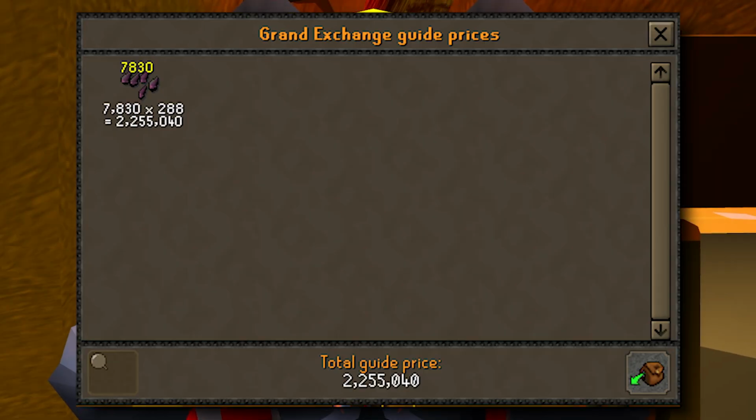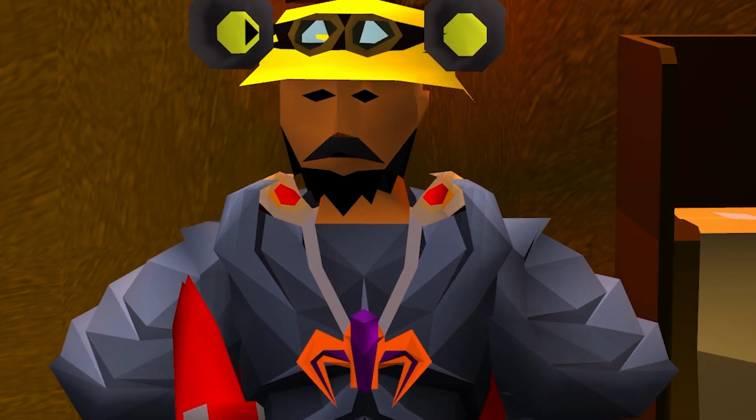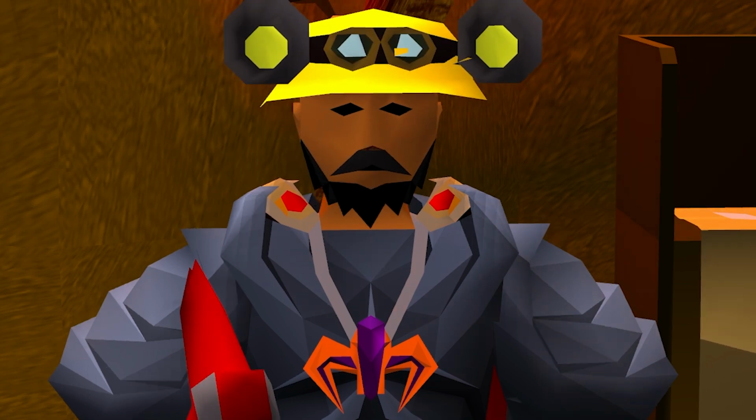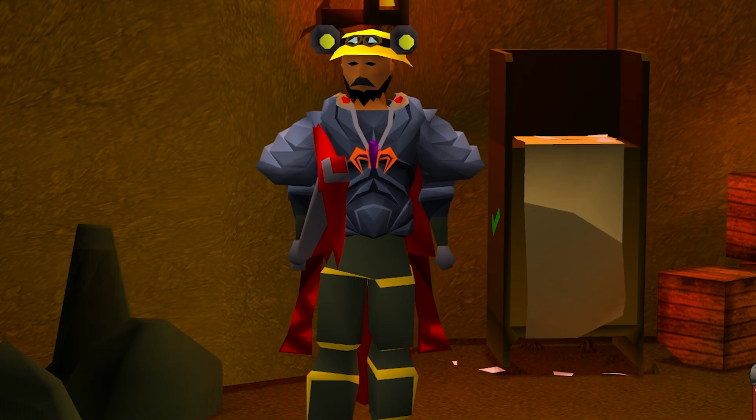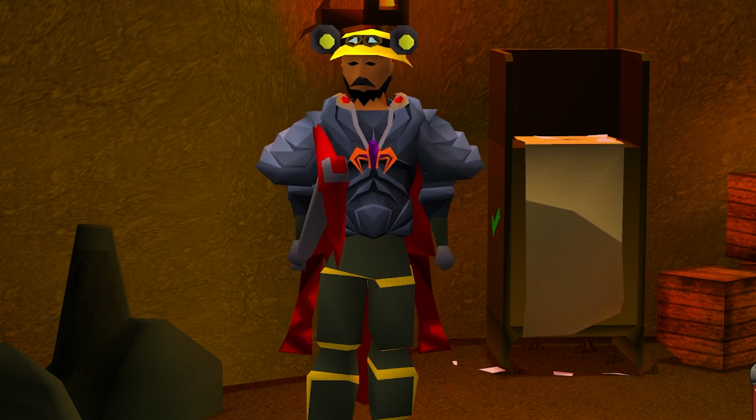My arrow tips ended up selling for 2.25 million GP, making this 281,000 GP per hour. So this method is very comparable in GP wise to Karambwans. When I made my video on Karambwans, they were quite expensive, but they have since fallen over 40 GP. That would now make this method better than Karambwans for GP, but still substantially worse for XP.